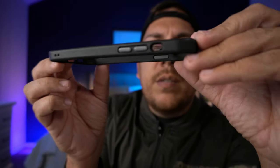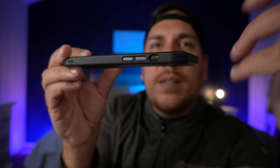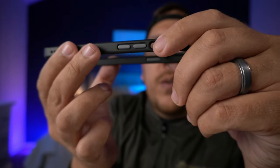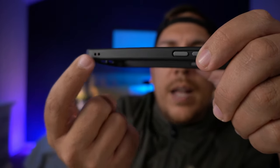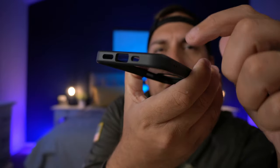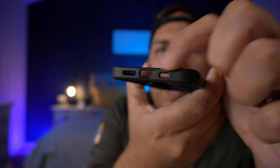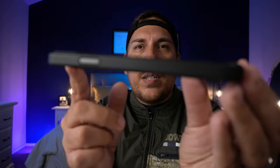The volume buttons are gray — in my other video I was making fun of gray boring buttons, but honestly I do like them. It's a matte black material. You've got your port cutout, the alert slider cutout, little dots where you can attach a lanyard, your lightning port cutout, and the speaker grilles cutout. I'm a little distracted — the trash truck is going up and down the street and it's making my dog bark, but moving on — here's the gray power button on the side.